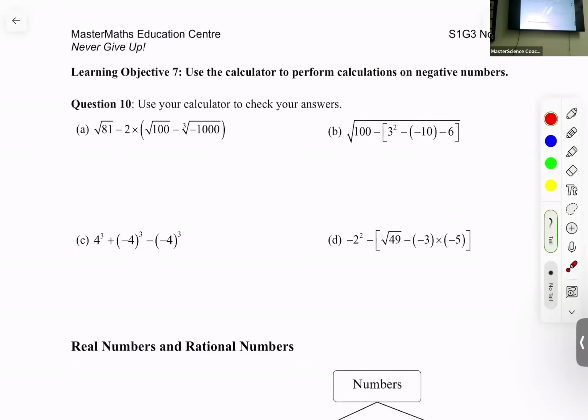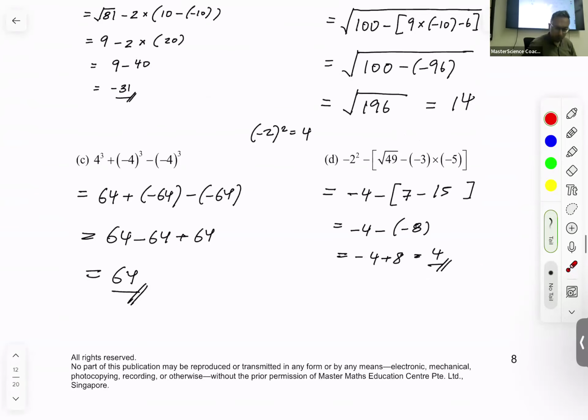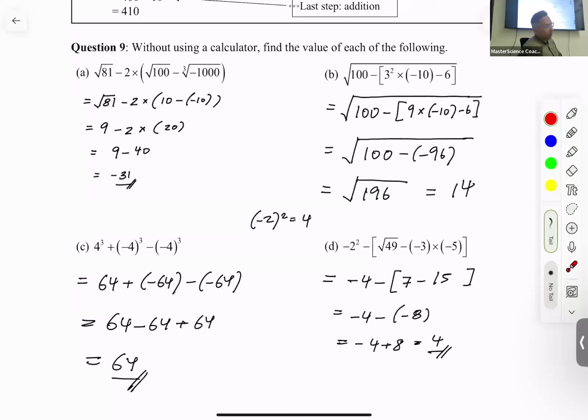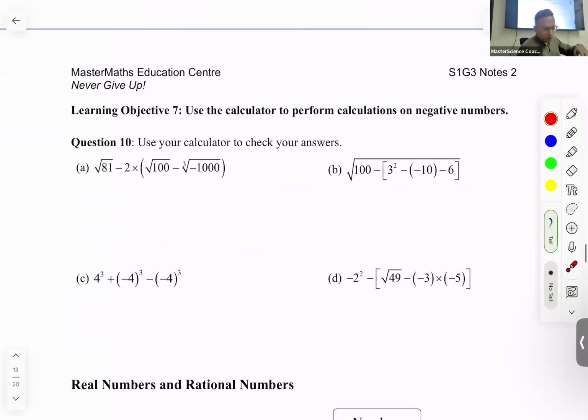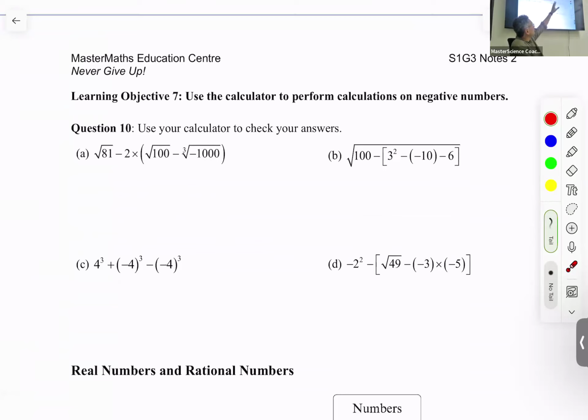Minus cube root negative 1000. So all these you have to be very careful. Again, press the arrow to get out of the cube root, put a square, put a bracket there. Okay, so this is negative 31. Is the previous answer also negative 31? Check. You go through the answer. Yeah. Good, negative 31. Okay, good. So for question 10, I don't need you to give any working. You just check. This is just to test you on how well you can use the calculator.